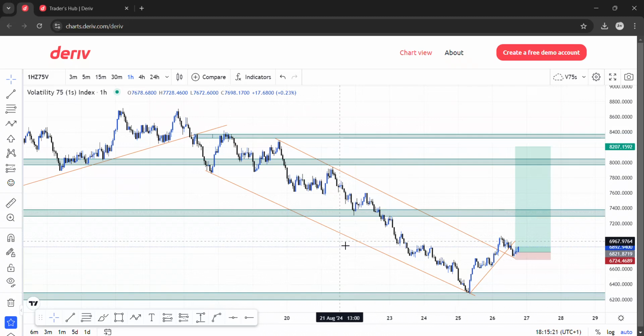And note, the trend is your friend. Whenever you want to take any trade, make sure you look at the trend. Where is the trend headed? Where is price heading? When you have confirmed that the price is in a bullish trend, you shouldn't look for a sell setup, you should look for a buy setup. So this is what I'm looking at here. Now a lot of you might say that this is actually on a bearish trend, but why am I looking at the buy? That's because I've got a pure insight that this price has changed trend. Now it's moving to the upside.